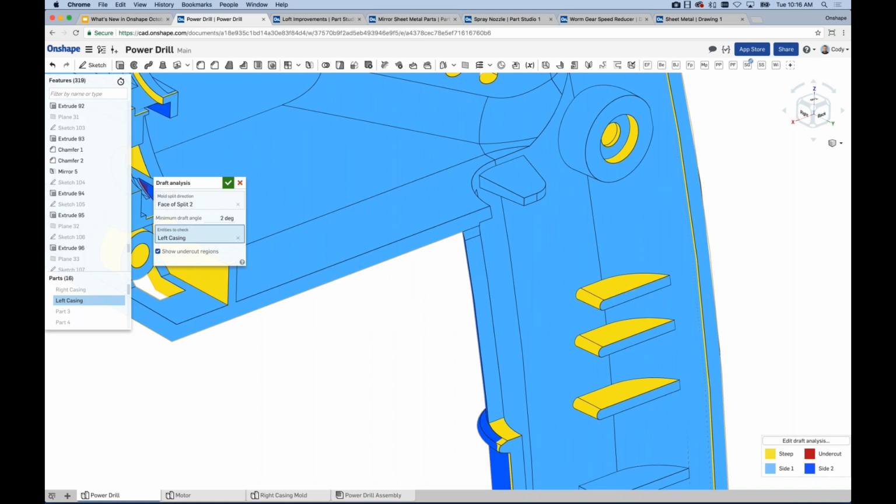Right? Question: will you be doing cavity core creation? I'm not certain if we have plans, at least in the immediate terms, for more specific mold tools like that. I will say there are a lot of users out there creating molds in Onshape today with our Boolean commands. Yeah, so it is absolutely possible today to create molds just using Boolean operations. I don't know if we're going to add more specific mold making functions in the near term.